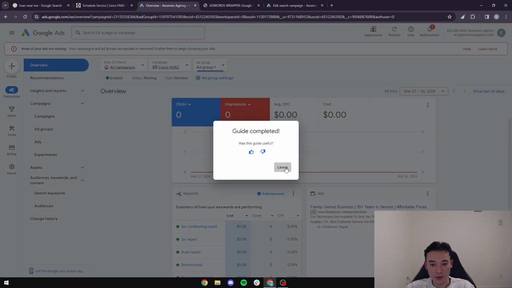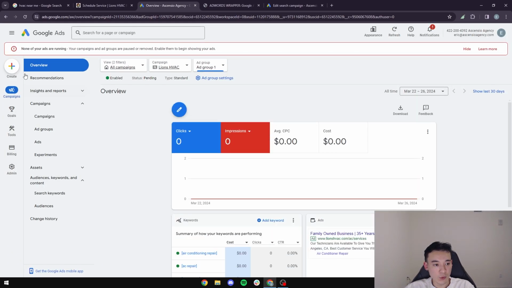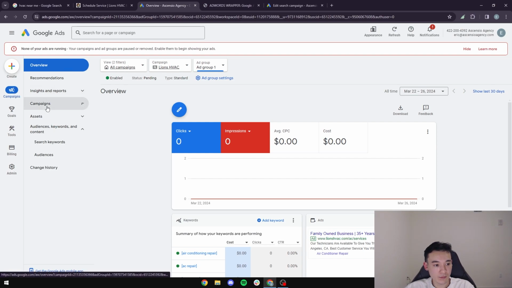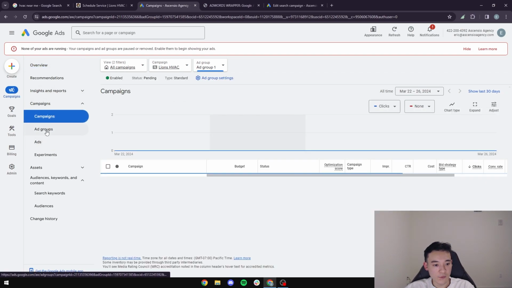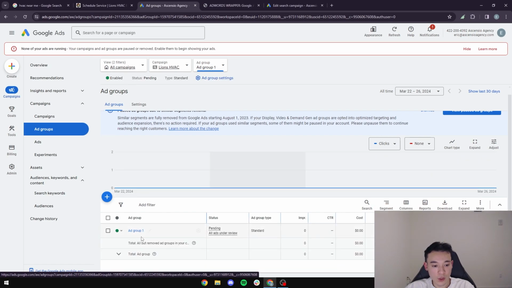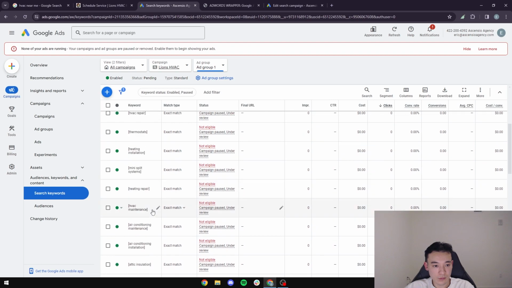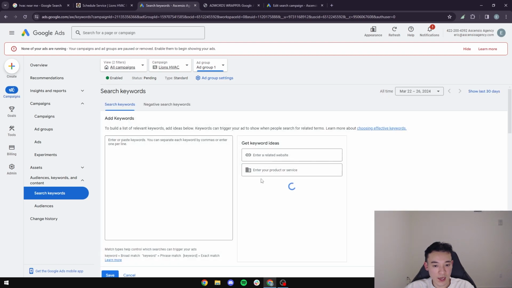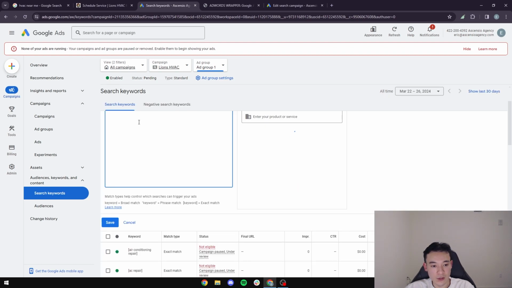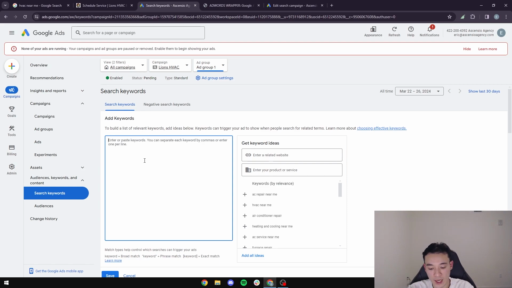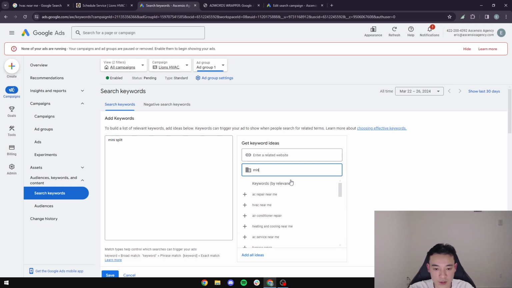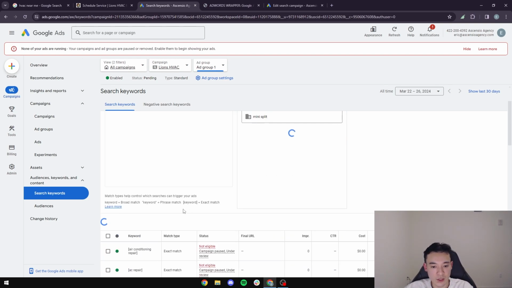So now the biggest thing is when we go back to our campaigns, and let's say, for example, maybe you want to add more keywords here as well. What we can do is select and add more keywords here into the option. Like I mentioned, maybe you want to add that mini split to your keywords. So here as well, and then we can just press save.